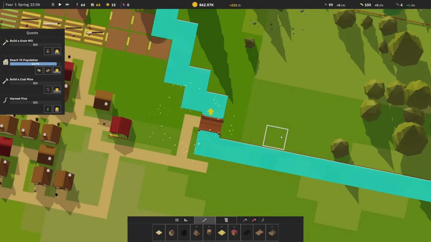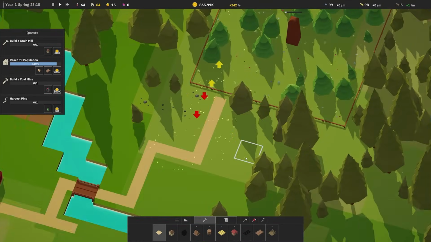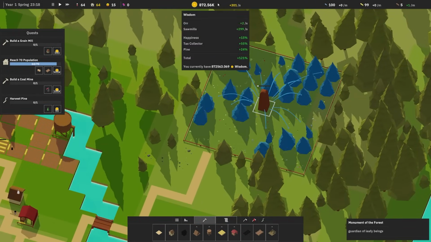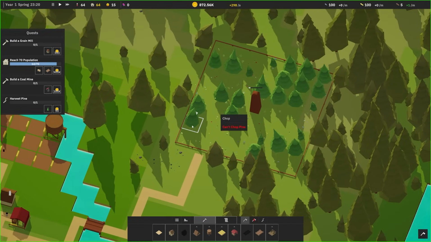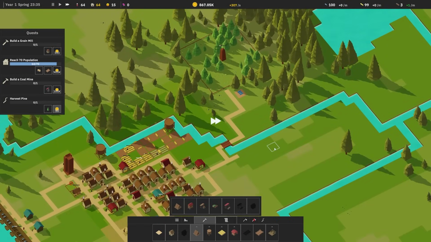there. Put that road in here. Then we've got this bridge connecting over here, and we will come along and out to here. This is kind of what I'm looking at here. Multiplies wisdom gains. Okay, interesting. So every pine tree I get in here. So what happens if I harvest a pine? Can't chop pine. Well, let's put a lumberjack over here and see what happens, because I don't know.